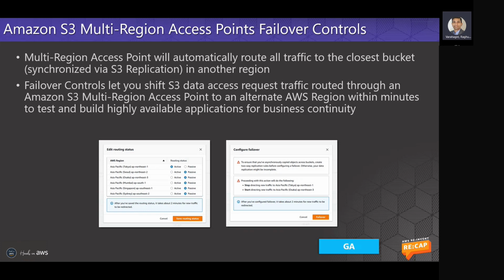And those buckets across various regions are typically set up in a cross-region replication configuration so that all objects are replicated across the board. But you have a lot of control in terms of whether you want to replicate everything in each bucket across every region or only a subset of them, or sometimes you may not even replicate everything from bucket A to bucket B, but maintain completely different sets of objects there depending on the usage patterns. But all of them can be clubbed under a single multi-region S3 access point so that you have a single S3 bucket compatible alias that your consuming process or users can hit without worrying about where the bucket is or what each bucket's name is, right?